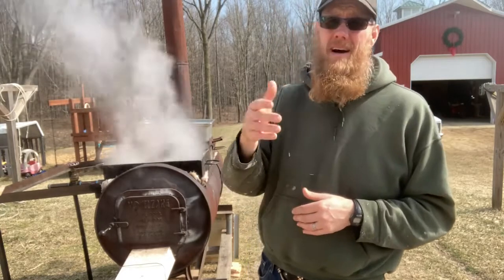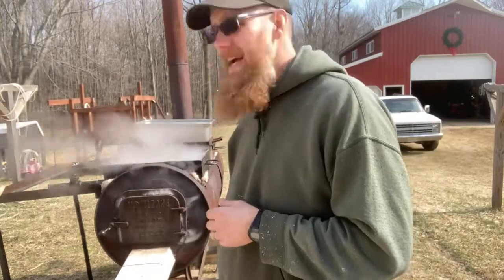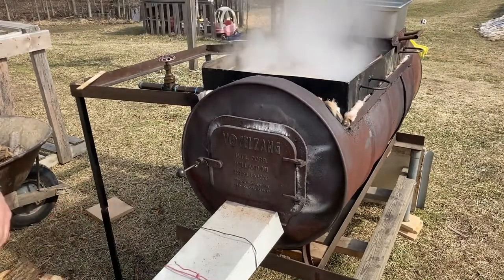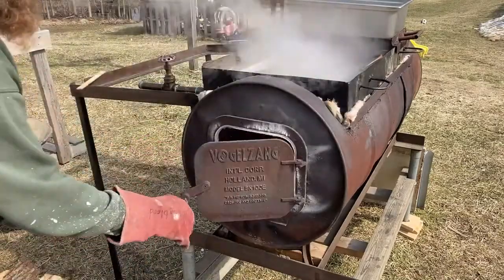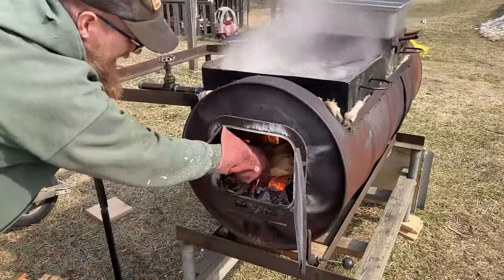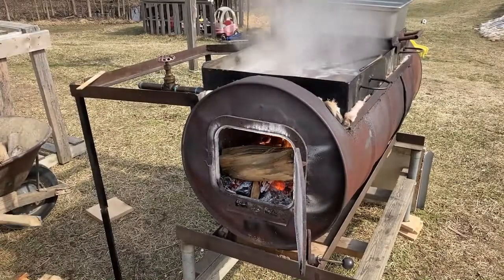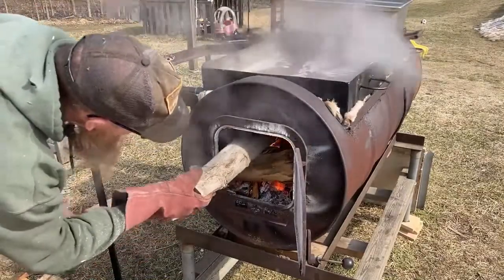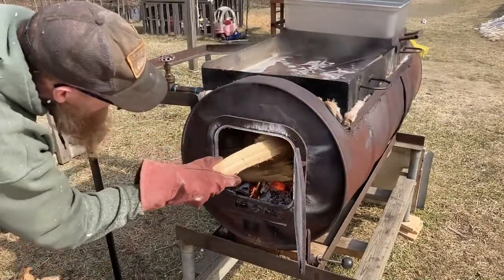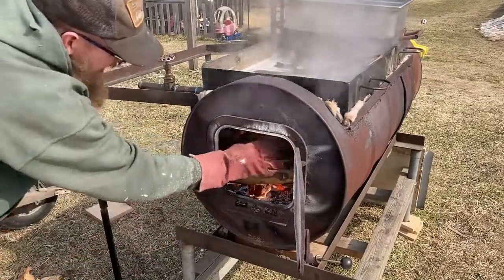We're gonna load this up, maybe have a look at the evaporator and just kind of what is there. So I'm gonna flip you around, and we're going to look at loading up this stove. As I load this up, I've got wood off to the left of the stove. You may not be able to see that. All I do is I move my little fan out of the way. There's a decent amount of wood still in there, but we're going to try to find a chunk of wood that I can usually sit and kind of put sideways so that air can go underneath that wood. Then I've got a mix of some basswood here, some soft maple here, a little bit of everything, and then I try to make sure that wood can, maybe I can get it in there. Not today. There we go.